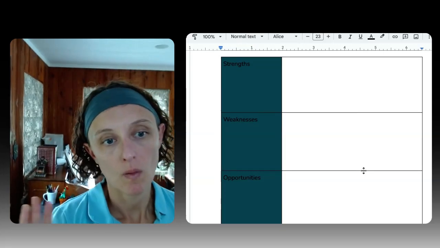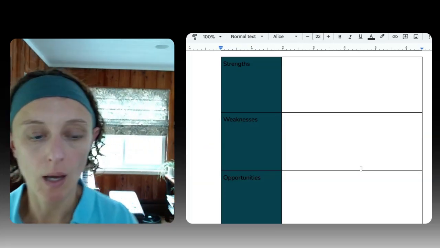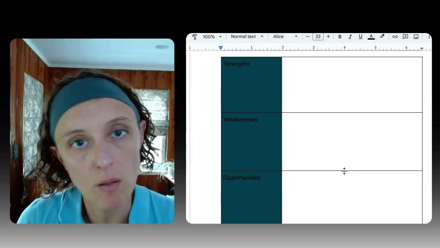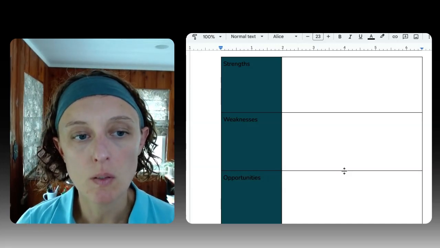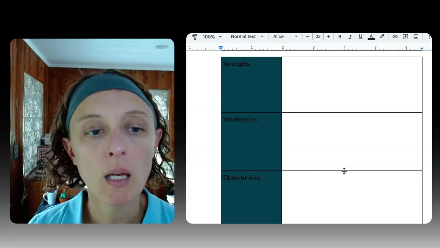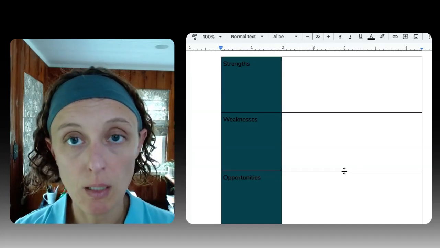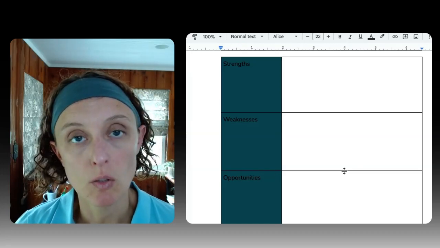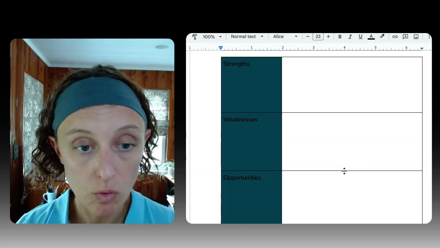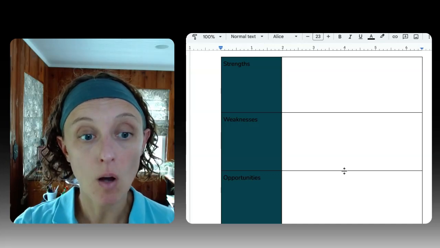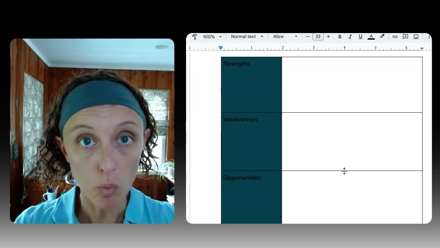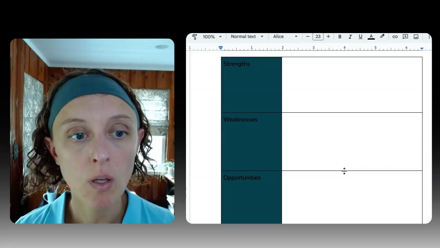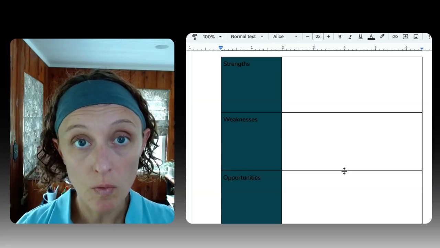Okay. Now, where the work is in, and I have this laid out as a SWOT, strengths, weaknesses, opportunities, threats. There's other ways to do this. But this is just one of the popular methods of okay, we're going to step back and we're going to proactively take a look at everything. So you're looking at the strengths of your organization. What are you doing well? What do you do really well? And you're looking at all of these things on multiple levels. Your board, your executive staff, your operational staff, your families, the people that you're serving.